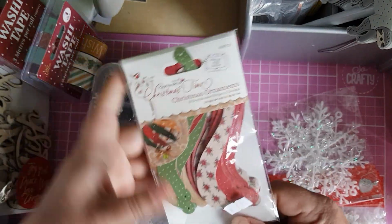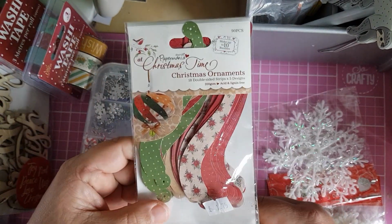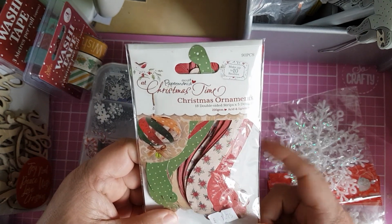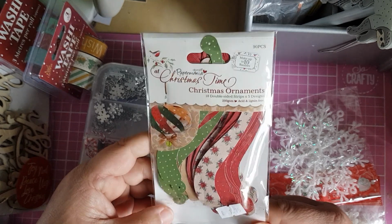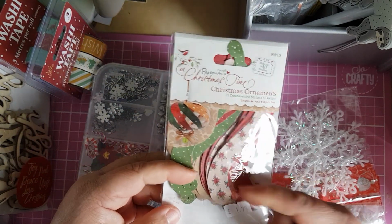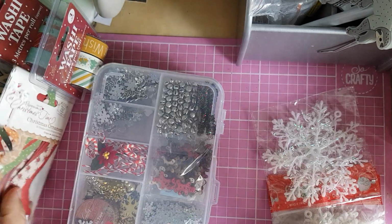These wee bauble things, do you know, I bought this years ago and I took a template off it. And I made it bigger myself. And we made hundreds of them at the school. And I really scunnered myself. I was really sick looking at them. So I've never made it with the actual pack. But I've got it.